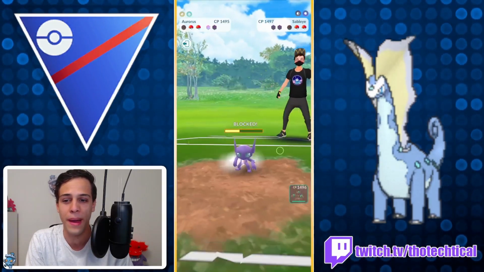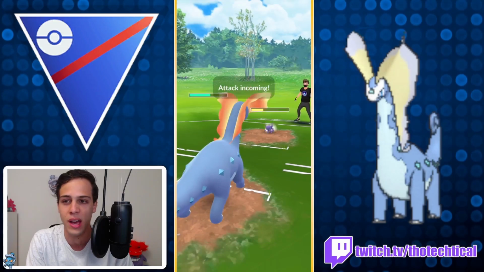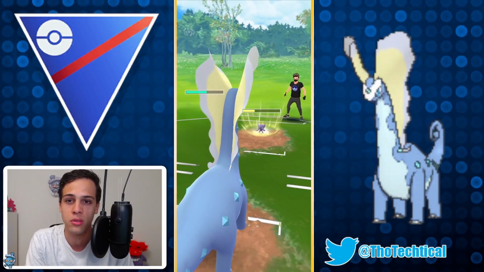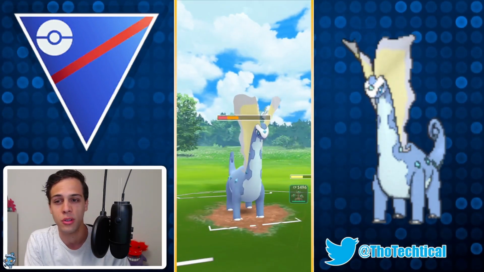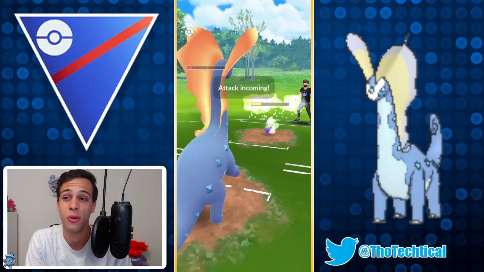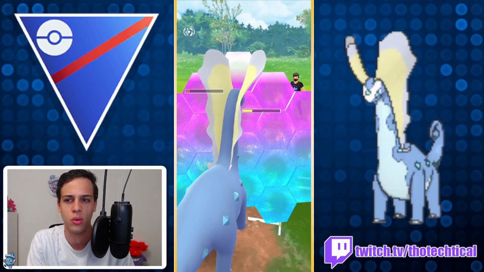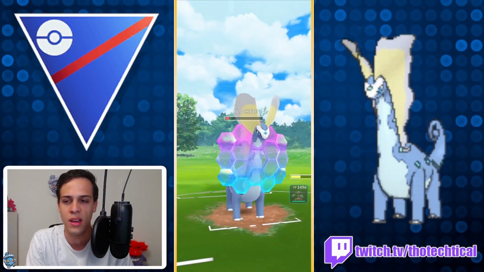Aurorus really gets held back by its typing though. The Ice Rock typing just is very lackluster. You take double super effective damage from counters. You're not great against the ground types. You get destroyed by Registeel, which made it pretty difficult to make a solid squad with it today.